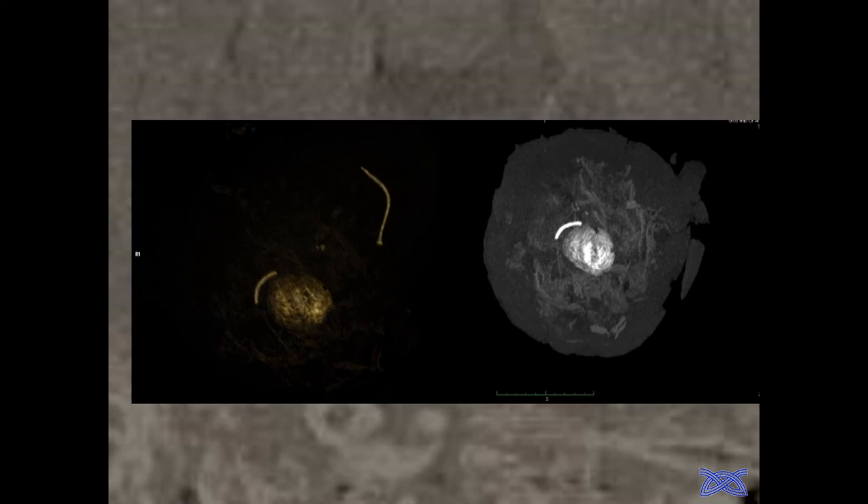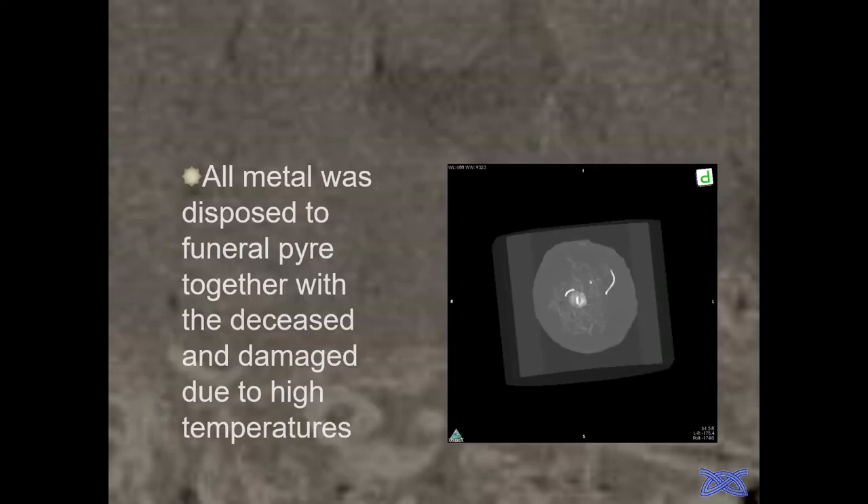As you can see, there are also metal objects here — this is probably a child's grave. We don't have final anthropological results yet, but in our research experience, smaller urns belong to children, and smaller urns tend to have more metal items. There is some material still clustered in the middle, so this urn remains unopened and is waiting for the next generation of CT scanners. We measured the humidity of the urn and believe it is stable and can wait for better results.